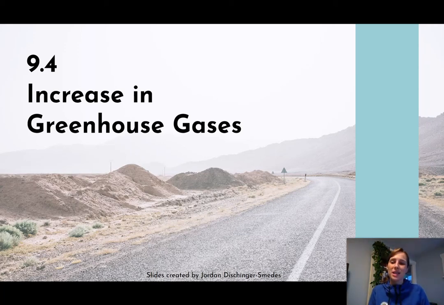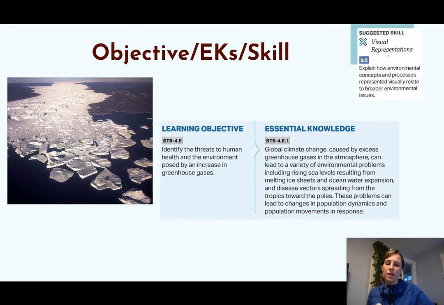Everybody, today we're going to be doing section 9.4, which is on the increase in greenhouse gases. The learning objective for today is that you can identify some of the threats to human health and the environment posed by an increase in greenhouse gases. We're going to talk about some of the global climate change that occurs from these increases, like rising sea levels and disease and a lot of that stuff.